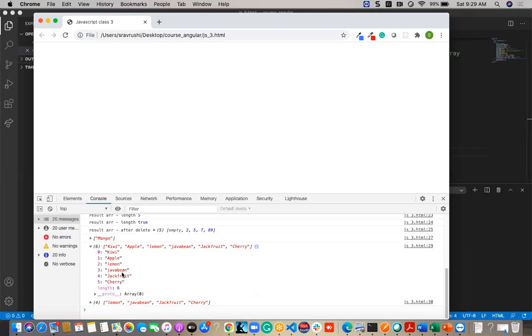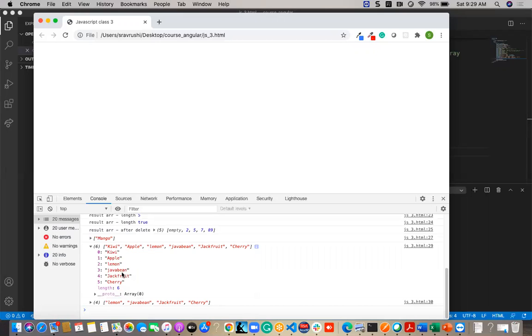Whatever value we give in slice, it will slice out the previous entries and display the remaining entries. That's about the slice parameter.